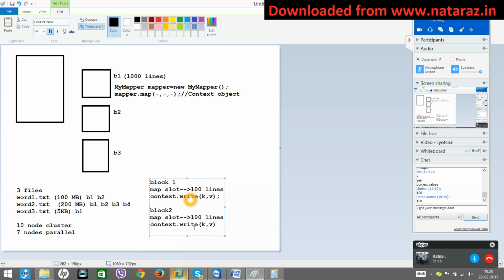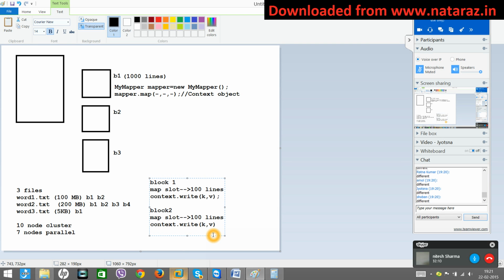So are these two context objects the same or different? Block 1, block 2, we have 2 blocks, so 2 different mapper objects, and the context object will be same or different? Different, of course different. As a programmer, we will keep on writing the data in the context object, a different context object.